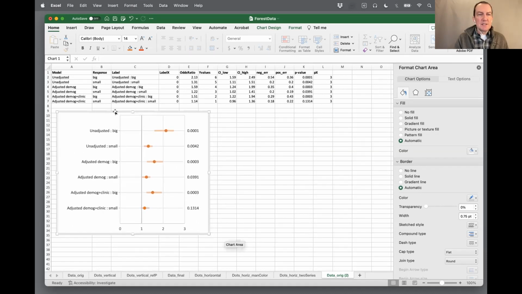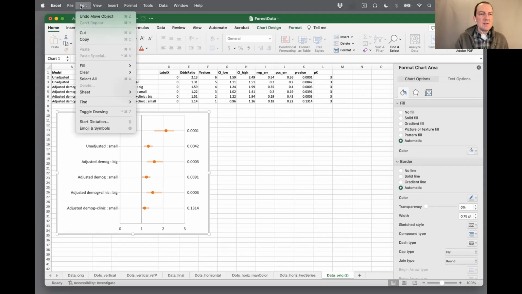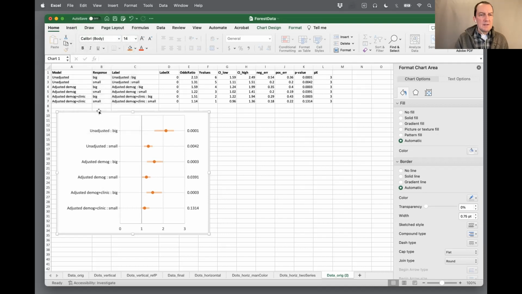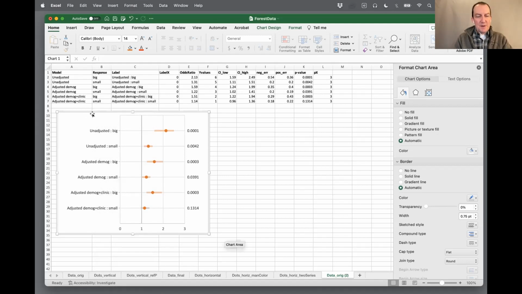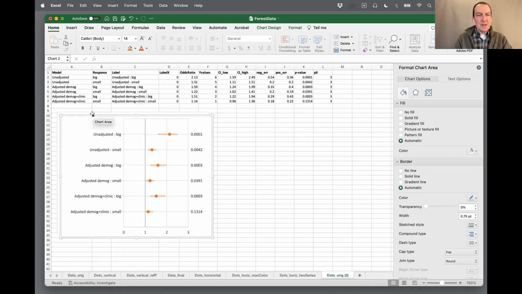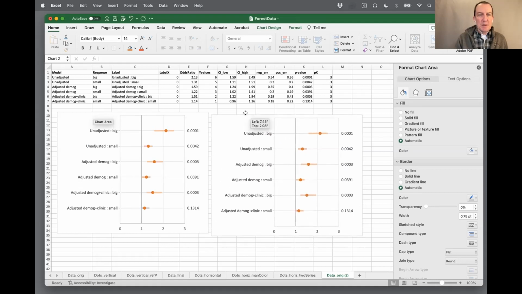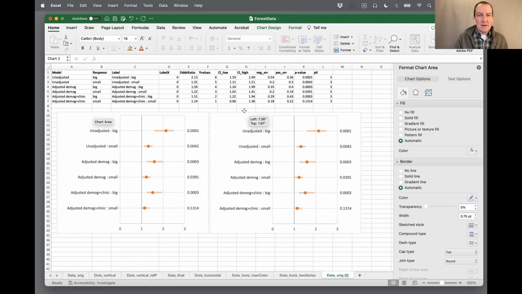I can move this over to the side, and under edit, oh, it doesn't even show it there. There is an option for duplicate that shows up in PowerPoint. So if you hit Command D or Control D, it's sort of like doing copy paste, but it's just faster. And it just makes another copy. So I did Command D, Control D on Windows to make another copy.